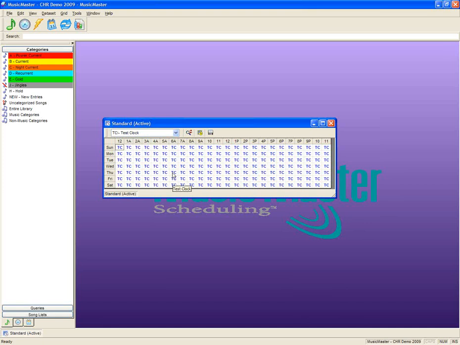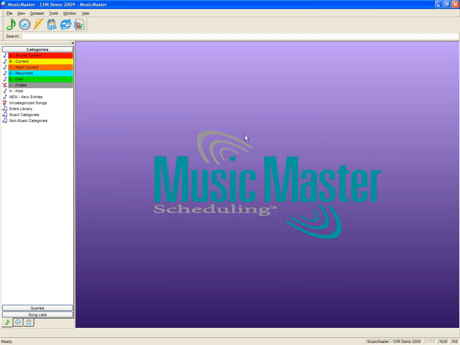So if you've been clicking in here and typing in the clock code, you don't have to do that. You can just block out these sections, kind of like what we did in day parting, and then use the drop-down box to make those changes. And then you can save that. So I've got about 10 more minutes for a couple things, and I'm going to close my assignment grids.